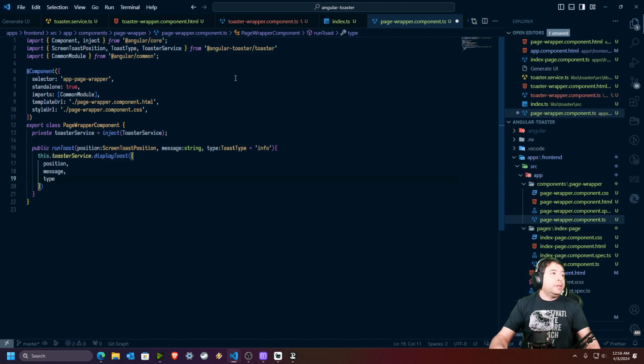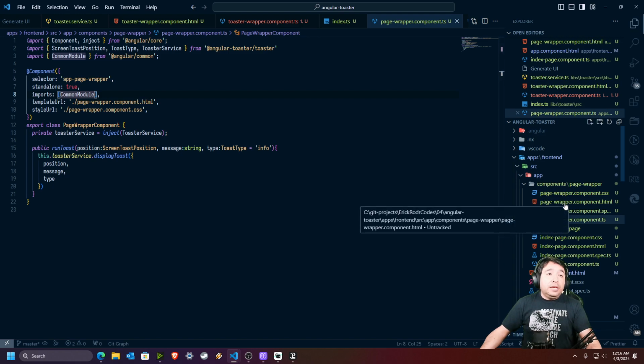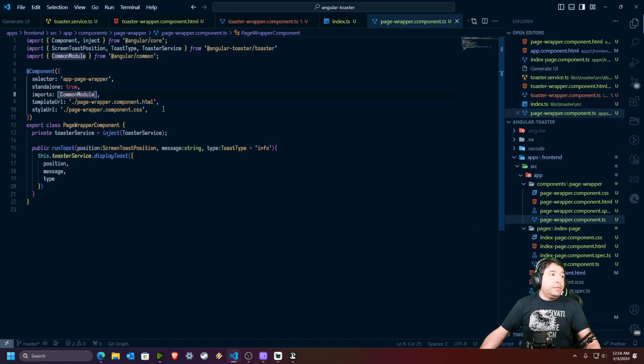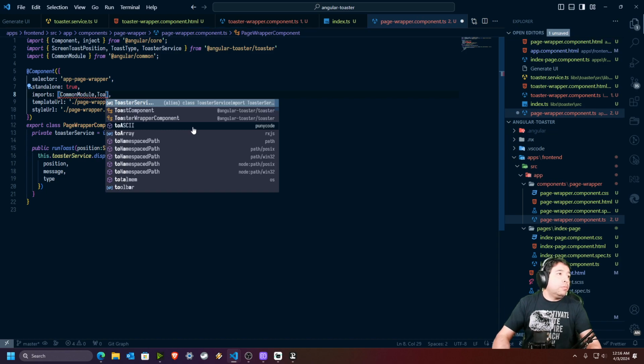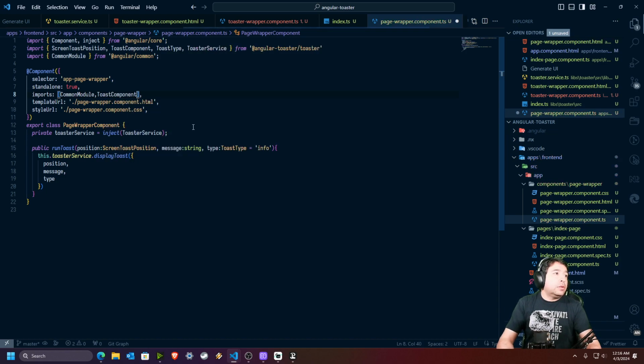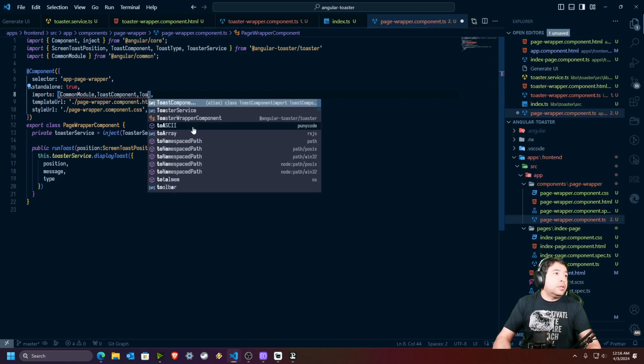It doesn't require that much information. However, we need to import additional components to this standalone component. By itself, it's not going to show us, even if we declare it, the code that we need to import the required toaster is not going to work. So what I'm going to do is import the toast component and the toast wrapper component.